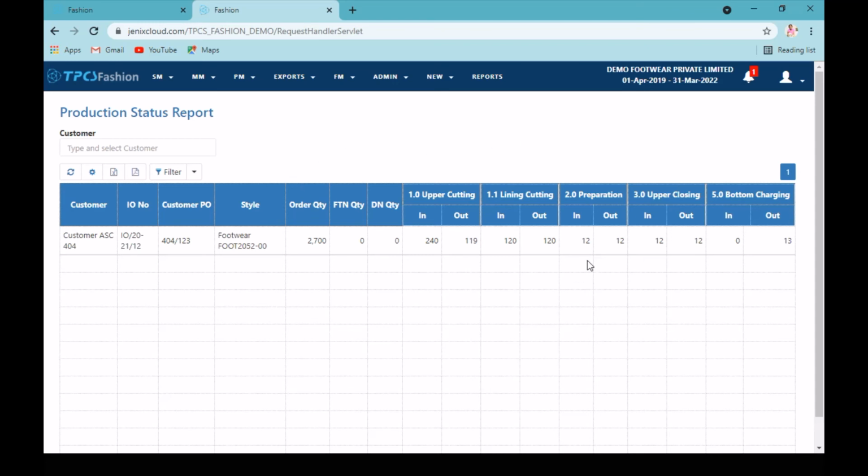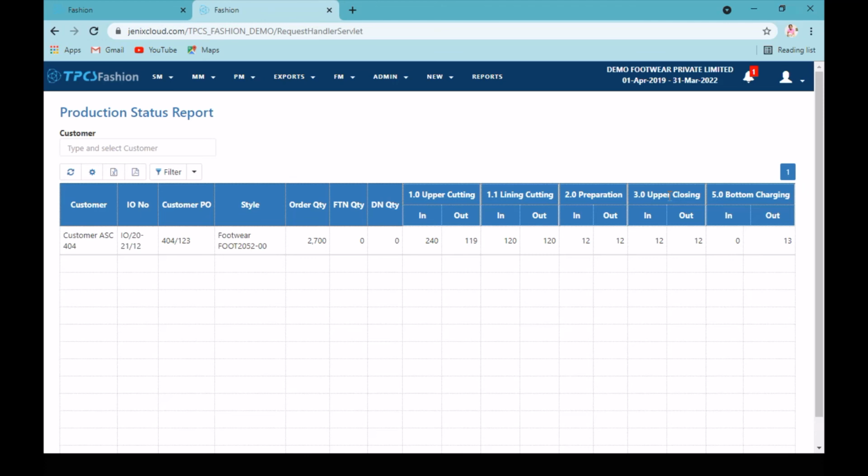And for now, we have not configured any link between different operations, like only after completing the previous operation should they be able to move on to the next operation. That kind of control, if you want, we can configure. But most of the time, for some reason, if they're not able to scan in one stage, that should not stop scanning in the next stage. So we allow the process.